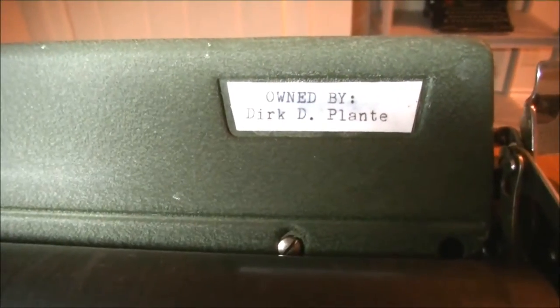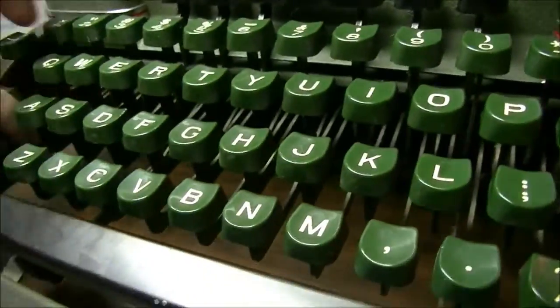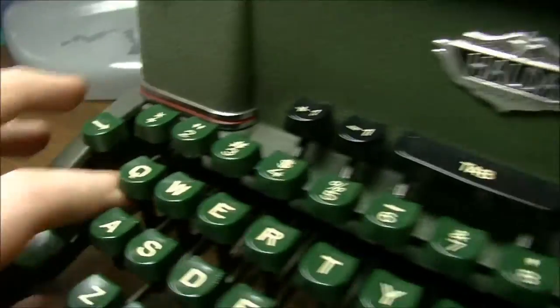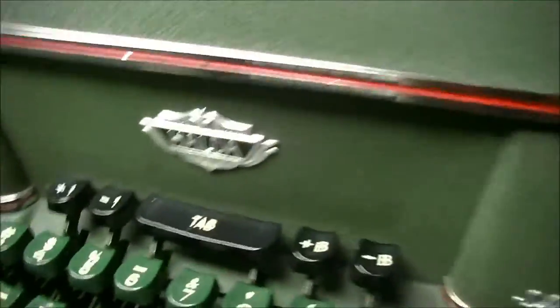It's missing the tag up here, so I made my own to fit. So the tabulator, it's all functional, as far as I know. It has an interesting... let me get this piece of dust. Oh, forget it. It's still not entirely clean. I'm planning on doing this as a process machine, so improve it as I go. You still see some slight dirt in there, but I can live with it.